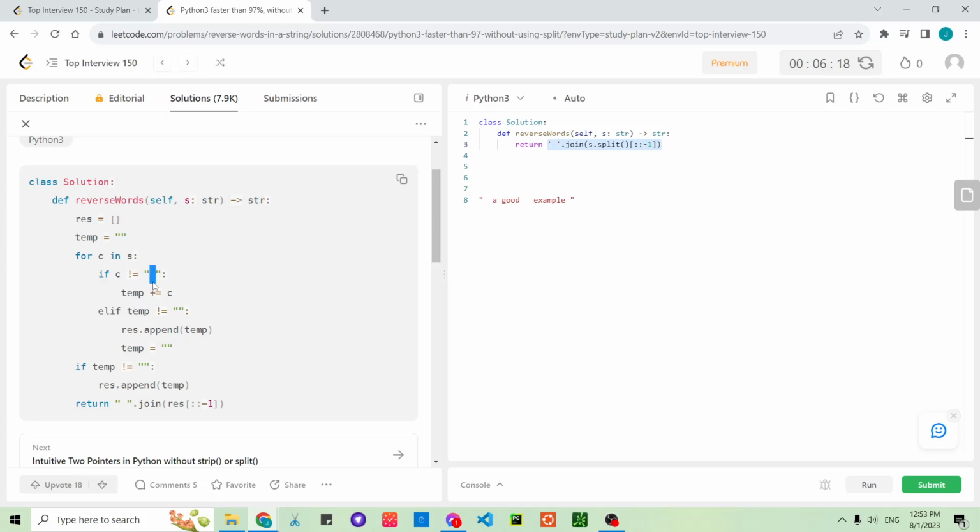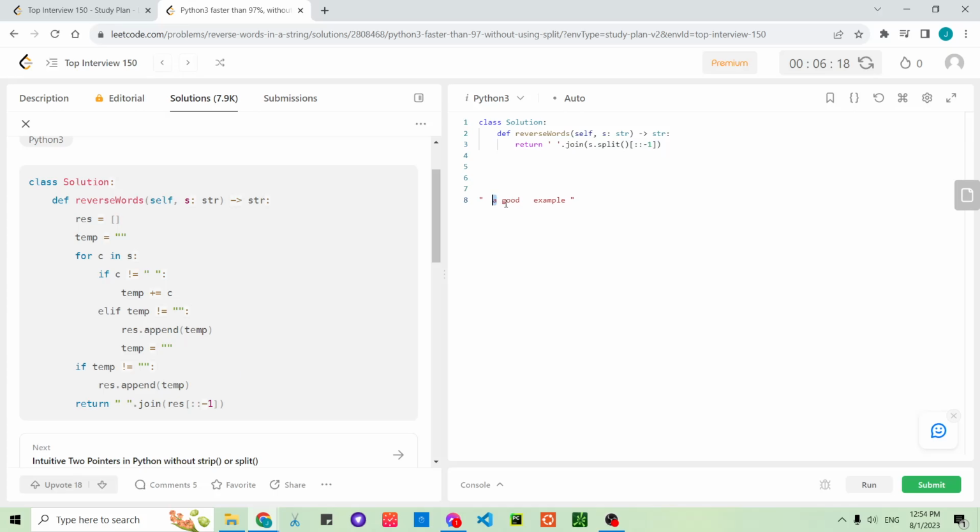If it's a character, we put that into temp. If temp is not empty, then we okay. So this will be put into temp.